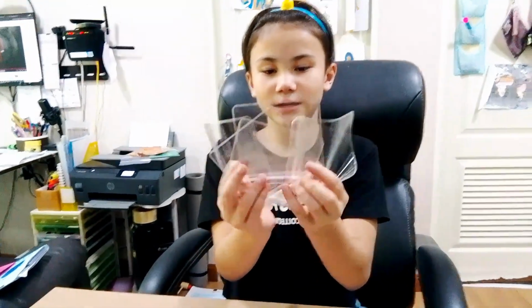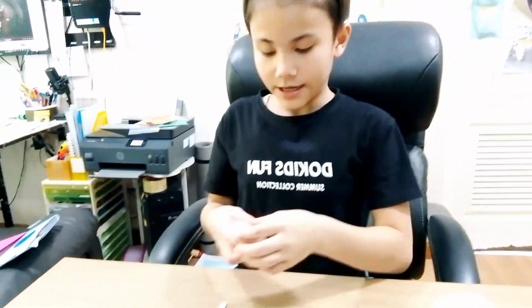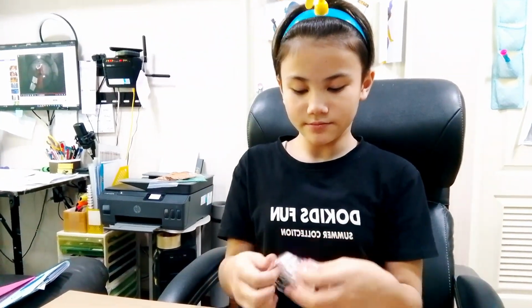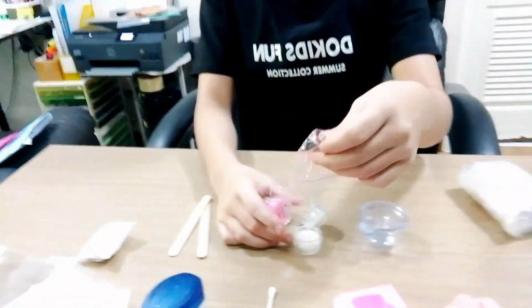So they also bring you like 5 plastic clear bags, so you just squish them inside, so it's squishy. And the instructions are get Vaseline and Q-tips, and they also give you some fake kitty fur, so you can put it on top of the squishy. And there are 2 molds for you, a cat paw and a fishy, and some sticks and color. So let's do it.